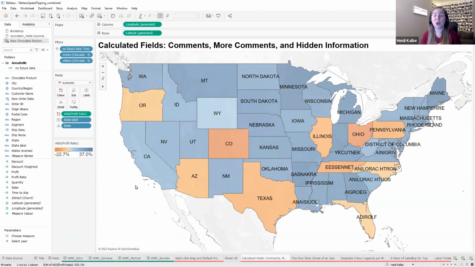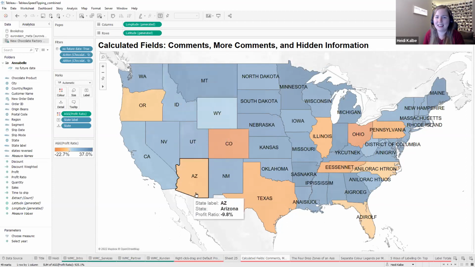Let's talk a bit about commenting. So we actually are staying a bit on the topic of default properties, because you can also add comments. And the beauty of comments is that when you hover over a field, Tableau will usually tell you the exact field name, but you can change the thing that shows up in the mouse over.